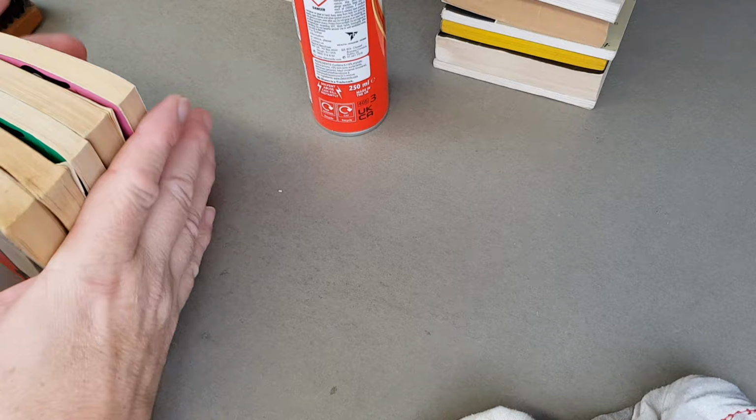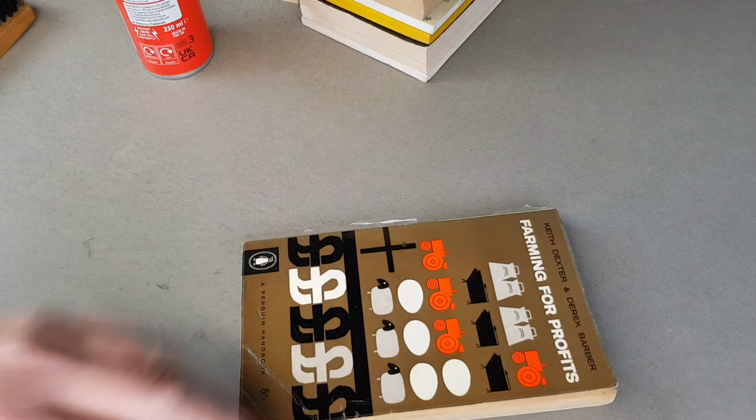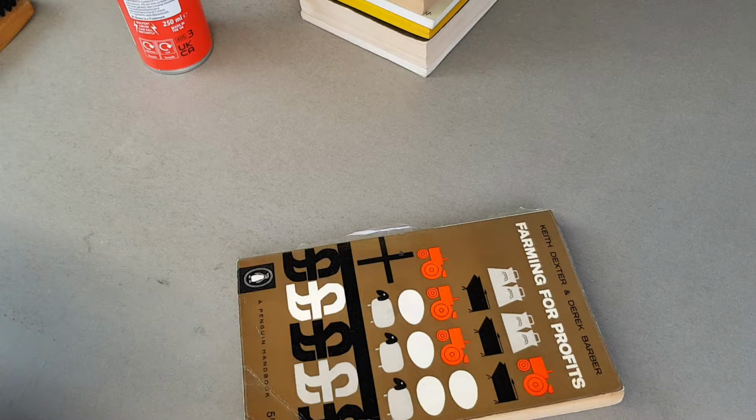And I think after this we'll do some of the more recent books that I've picked up, plus some sort of large format stuff that's come my way. But we'll just do this last stack. Look at the cloth. Look at the dirt we picked up off it. Absolutely incredible. But this is such a long video, I'm going to film it over 2 days.